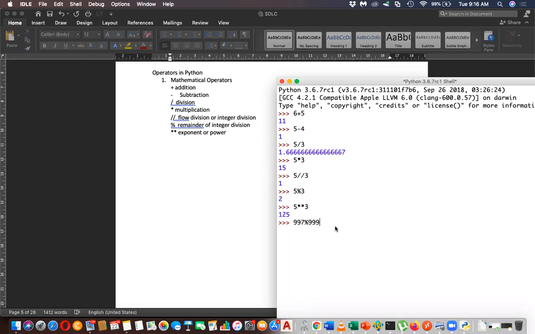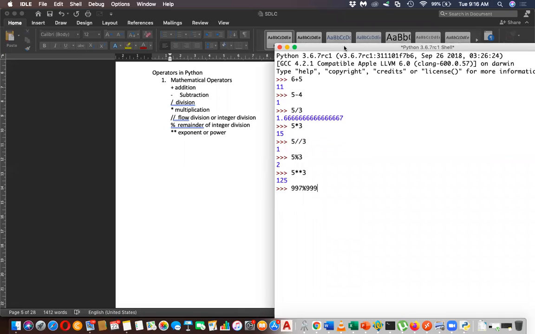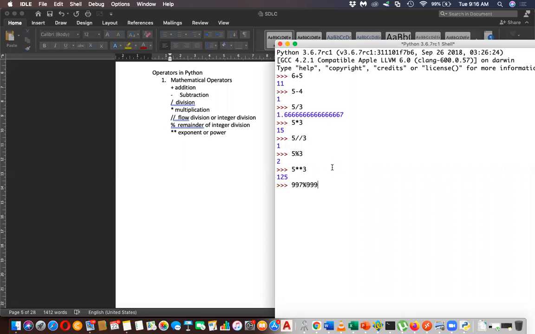Okay, then what's the answer? Without typing, can you tell? If you divide 997 by 999, can you divide 997 by 999? No, it's 0, no? Then what is the remainder? So if the division answer is 0, here the answer is 0, the remainder was 2. Sorry, here the answer is 1 and the remainder was 2. So 5 divided by 3, you have 1, 3 for 5 and the remainder is 2. So when you divide 997 by 999, you get 0.